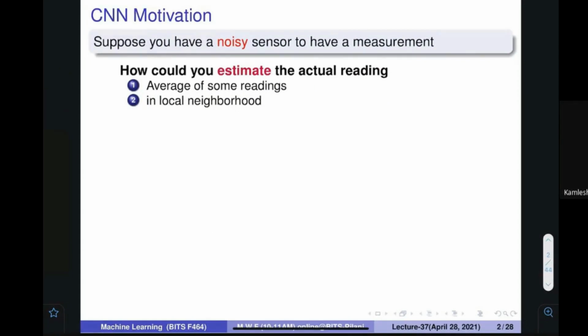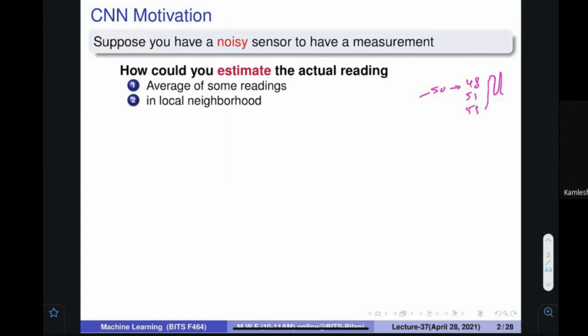So I'm just going to give you a simple example related to the same thing we have done earlier also. Let's assume that you have a noisy sensor. What do I mean by noisy sensor? Let's assume that the reading is 50, it gives you some noise. Noise is a fundamental property of any system, and noise would always be there in the system. So instead of 50, sometimes you get 48, sometimes 51, and sometimes 53. So there are some small variations in the actual value that you get. So there is noise.